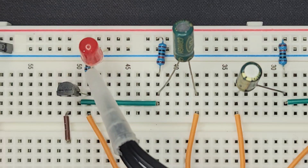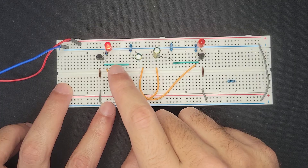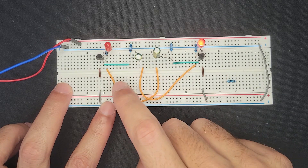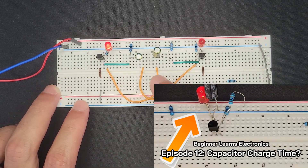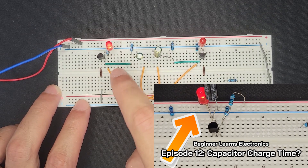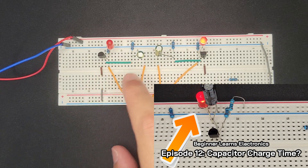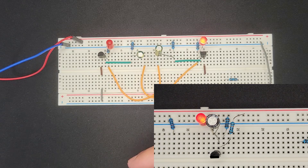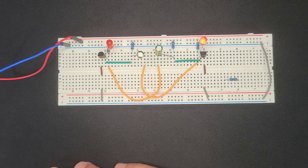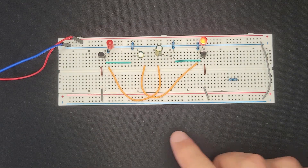What I tried to make before was a delayed LED turn-on circuit using capacitors, but I was only able to get it to work with a very smooth rise. So I'm going to try and model this, because this is exactly what I wanted, except it's constantly blinking. So I'm going to try and adapt this to fix what I was working on last time. I got the delay to work, but the LED would brighten very slowly over time, and I just want it to pop on like this one. So let's try that out.